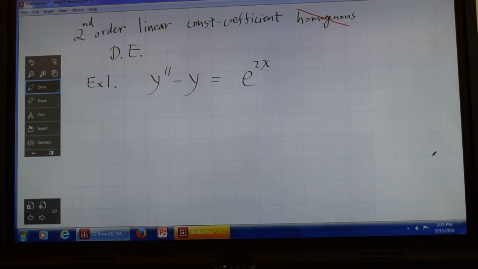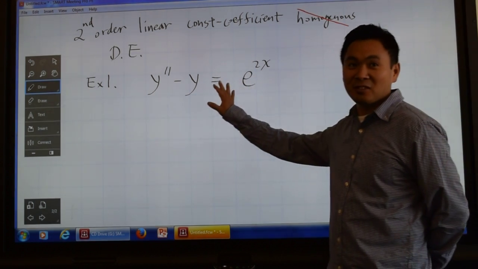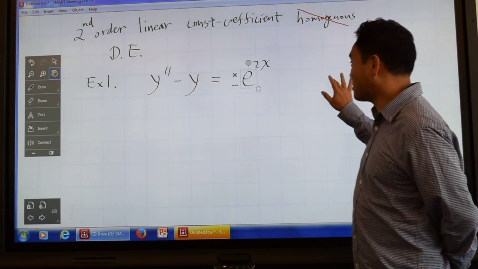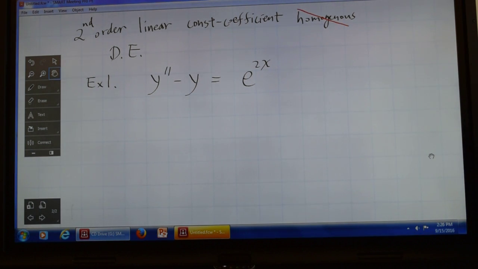But once again, are we trying to solve it? No, we're trying to make good guesses. Okay? We're trying to make up some nice guesses that will satisfy this differential equation. All right, so we're going to try this. I'm just going to think about one solution that could satisfy it, just like before. What kind of function can you plug in on the left side that could produce the right-hand side?